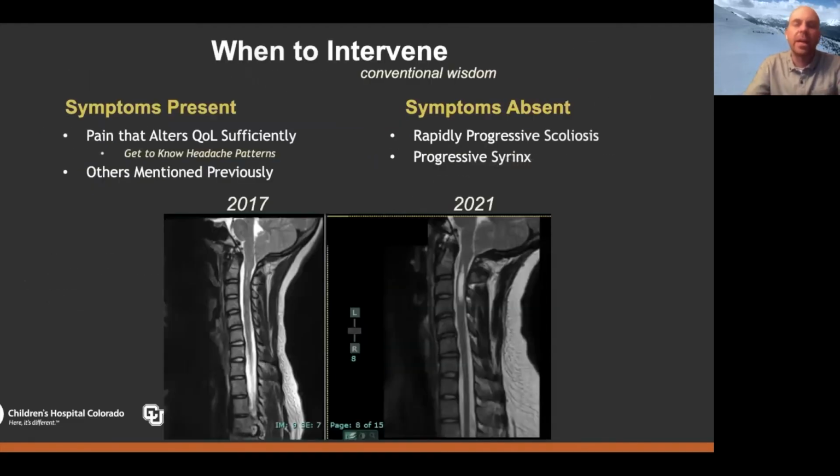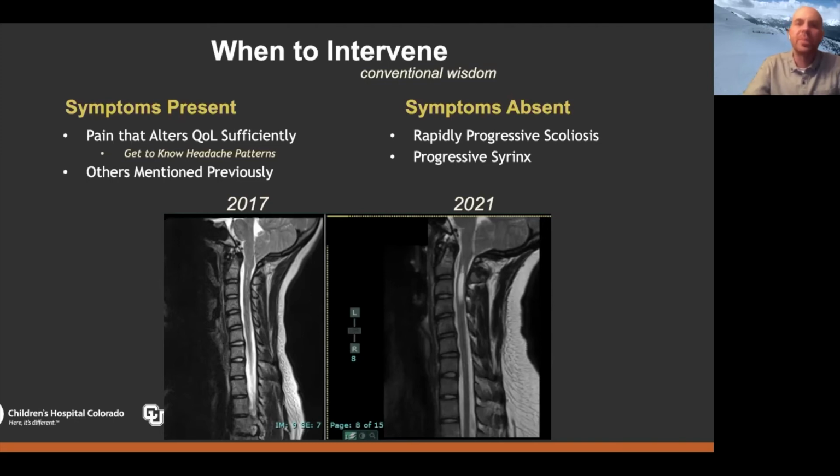So you say, okay, I've got these puzzle pieces and I'm going to put them together, but how do I know when I put them together whether I should recommend surgery or whether I should recommend observation or something else? So I think the conventional wisdom, the way that I was taught and have practiced, is that you can kind of think of it as two buckets of patients. You have patients who have symptoms and patients who don't have symptoms. So among the ones who have symptoms, what are the symptoms that lead you to say, okay, surgery is the right thing for this patient? I can make this patient's life better by doing surgery.